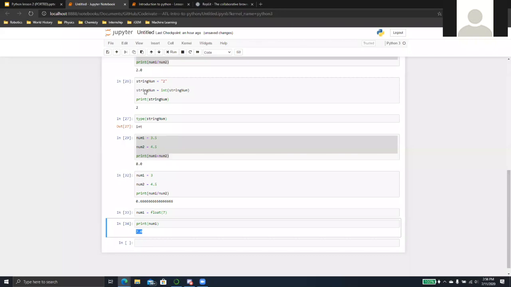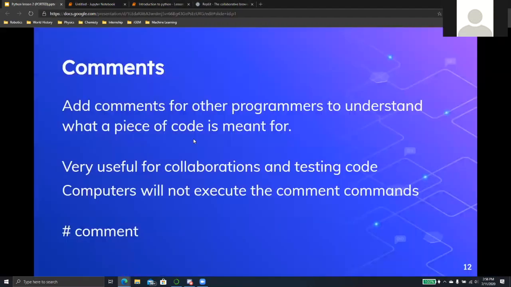So now let's move on to why we need comments. In programming specifically, comments are very important. If you were ever to work with a group of people on a program, or if you're just working on it yourself, let's take this for example. Say you're coding one day and you're writing a program for an app, and then you leave after that and you don't code for the next 5 days.